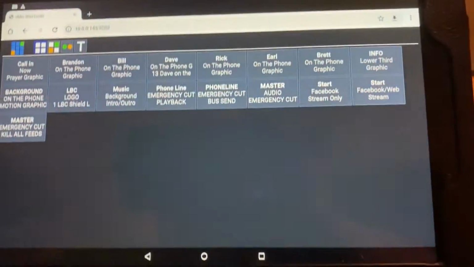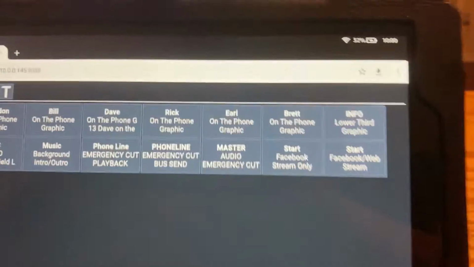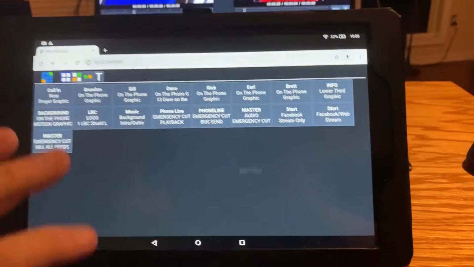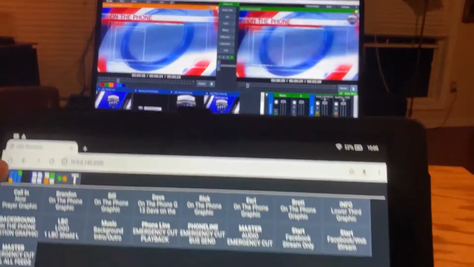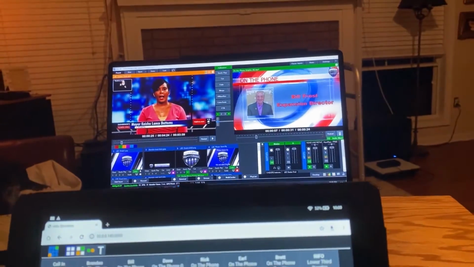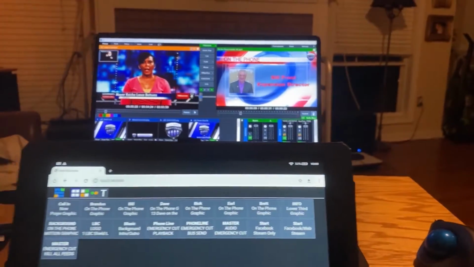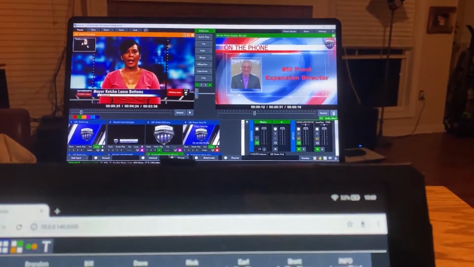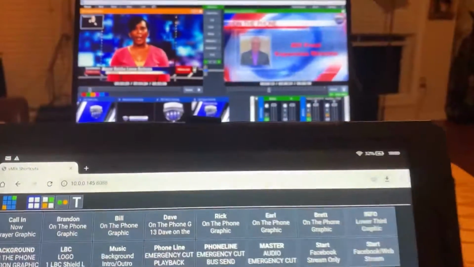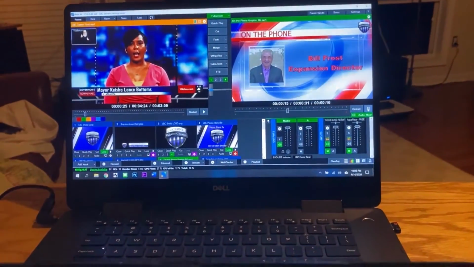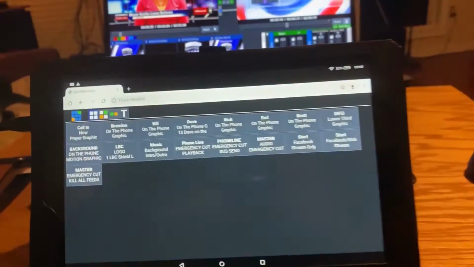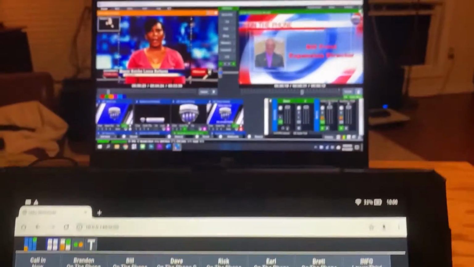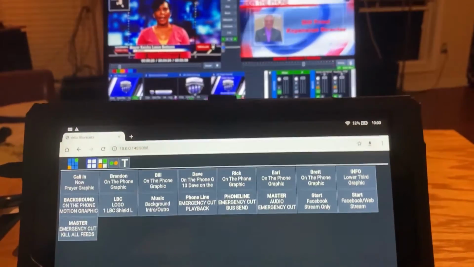Like I said, a lot of these shortcuts are specific to this particular preset on vMix. I do have other presets, so let me load another vMix preset in, and I'll show you what our live camera switching presets look like, because this is more of a live streaming from the house type deal where we're sitting in this COVID-19. My actual live streaming setup at the church to switch cameras looks a little different. So let's check out what that looks like.